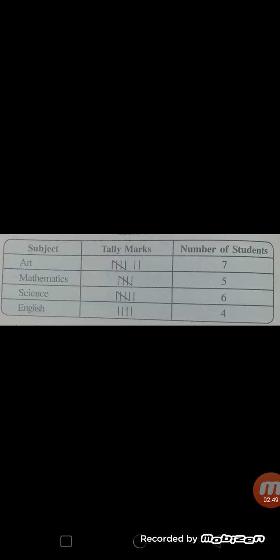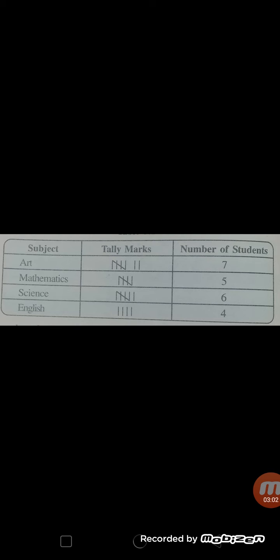It is not easy to answer the question looking at the choices when the data is given in an unsystematic or in an unorganized form. We can arrange this type of unorganized data in a table using tally marks like this. Here you can see 3 columns. In one column subjects are mentioned. The next column is for tally marks, and then the third column is for number of students.